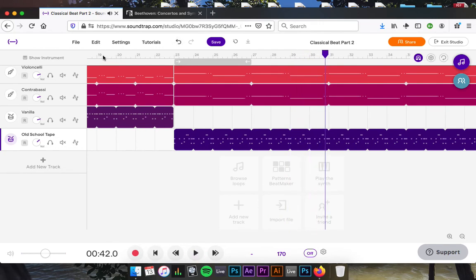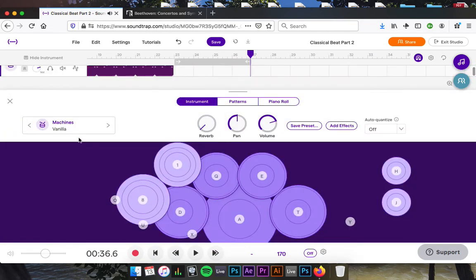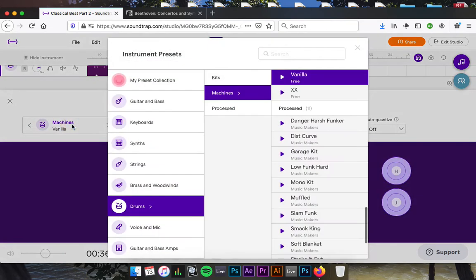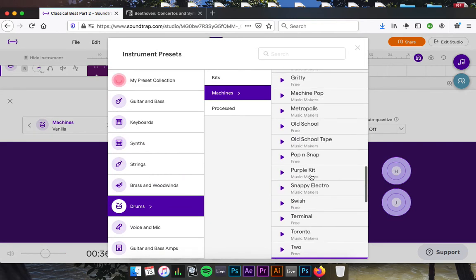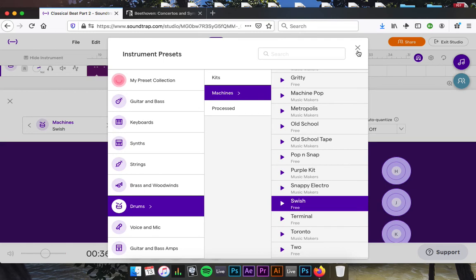See how that transitions. Now I feel like this drum set's exactly what it's called. It's vanilla. It doesn't feel good. So let's find a better one. Swish. Swish sounds cool. Let's try it.